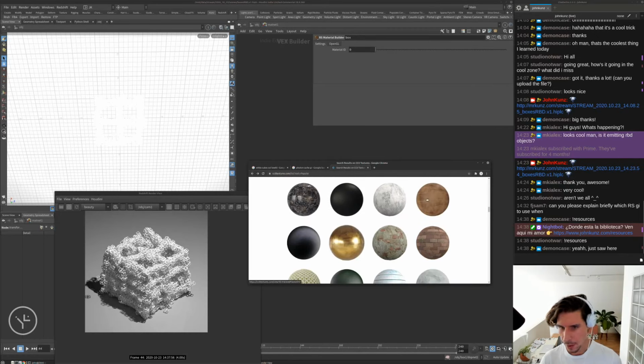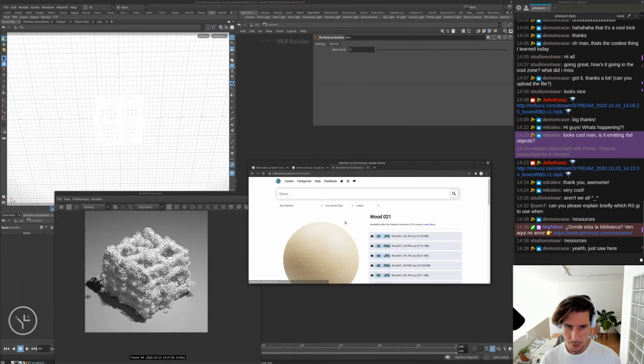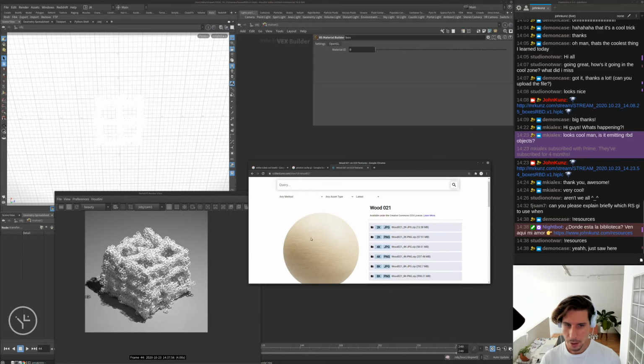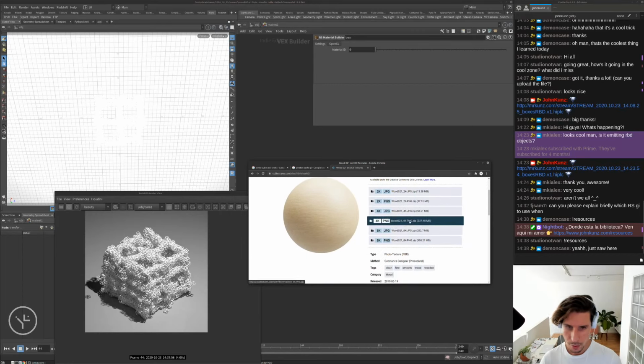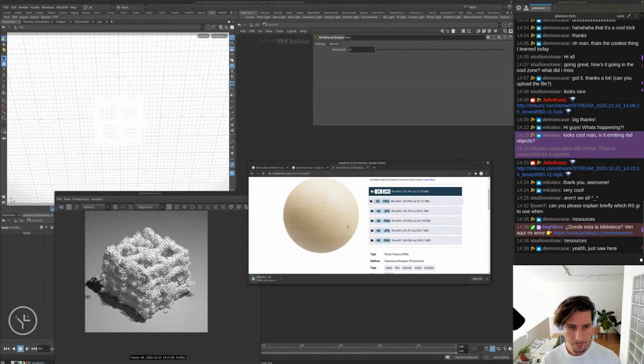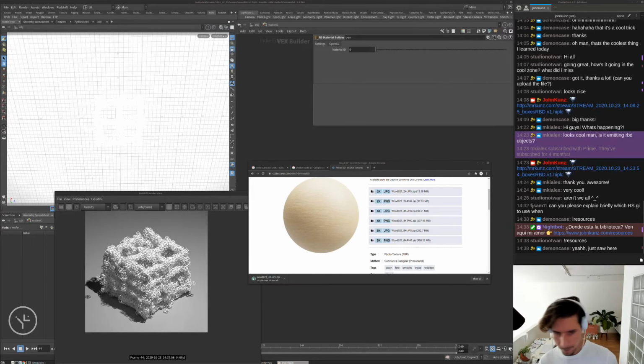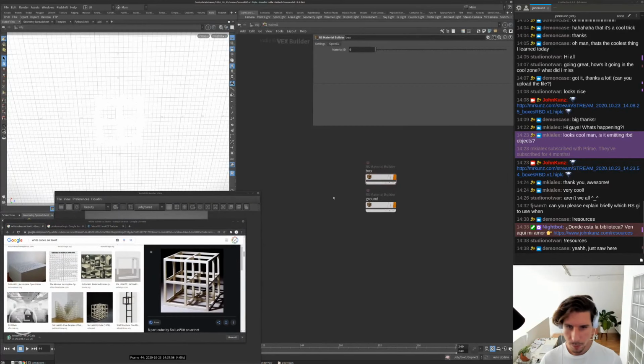So I'm just looking for something to put on the ground that isn't going to be too distracting. Maybe this very desaturated wood. I'm just going with the 4K. You can do 8K, but with the really high resolution, sometimes you don't need all that. It will slow down GPU rendering because it has to upload all those textures on the GPU every time. All right. So that wood is downloading.